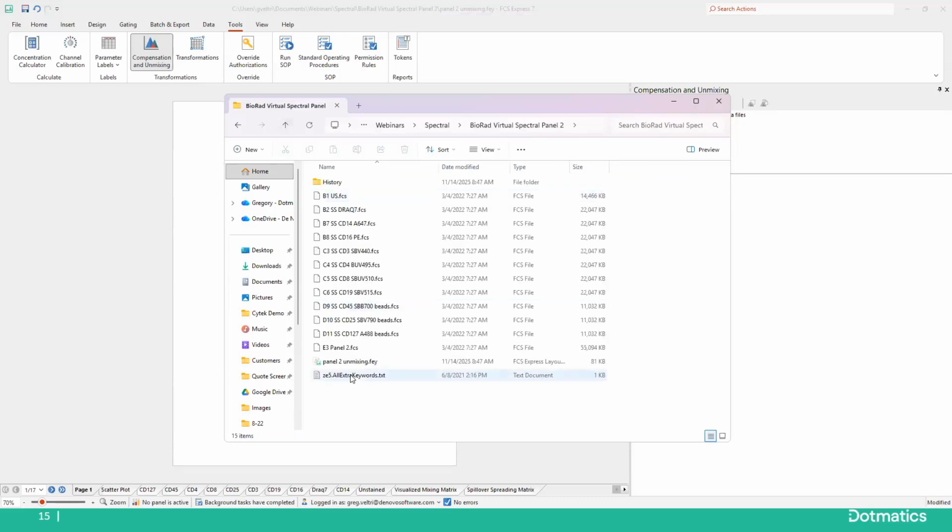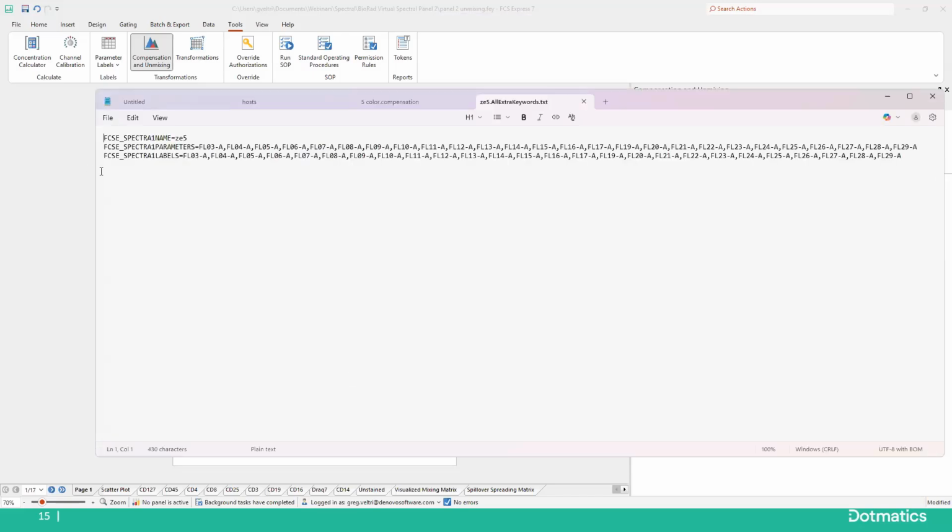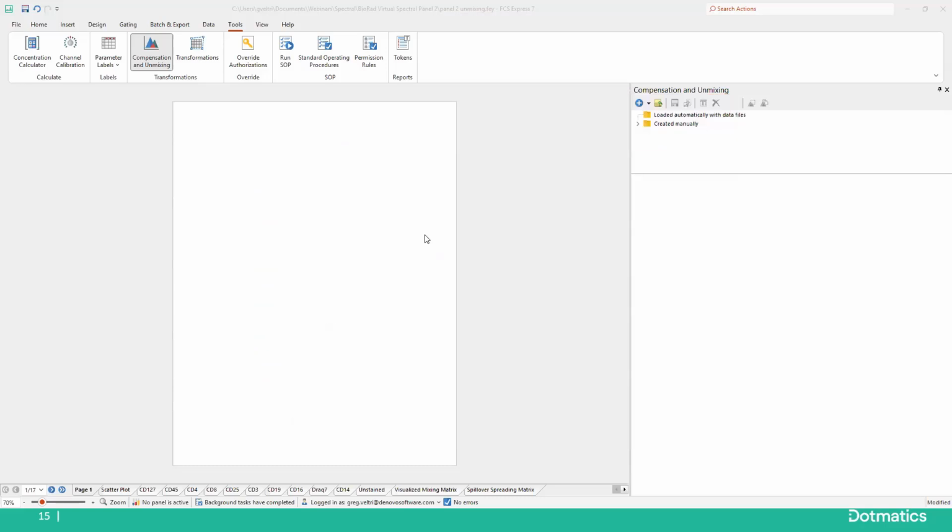And it creates this keywords. And what the keywords will do is it'll have all the parameters in there and all the names of the parameters so that you're able to create a virtual spectral plot of the detectors that you have in there.